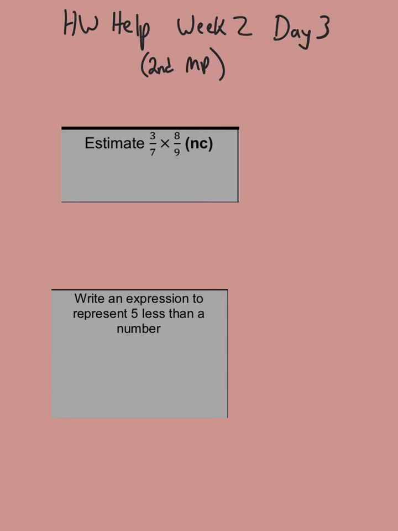Now, what I'm going to do is write what I call helper numbers. So for example, 3/7 is in between 0 and 1, right? Now 0 is the same as 0/7. 1 is the same as 7/7. Half would be half of 7, which would be 3.5/7, which is not a fraction we would write. But 3/7 is very close to 3.5/7, which is half. So 3/7 rounds to half.